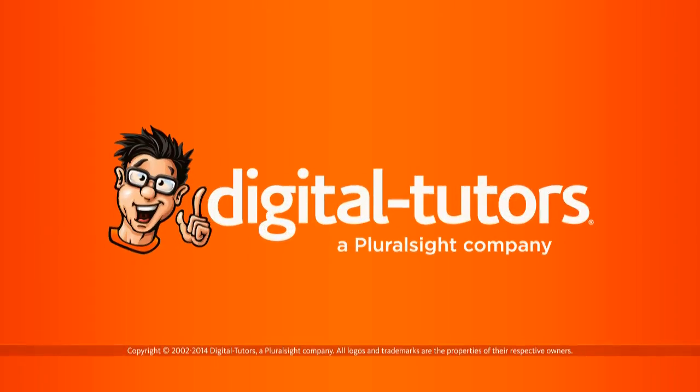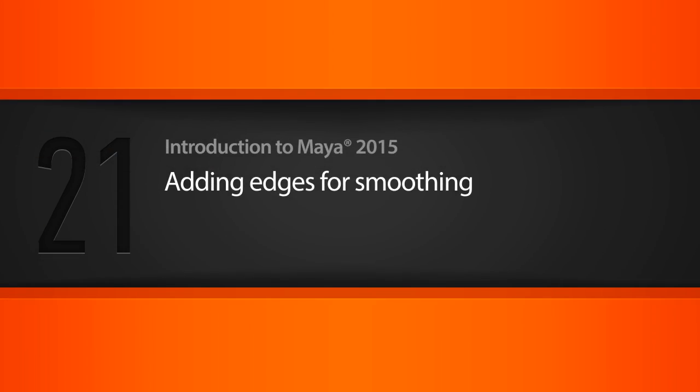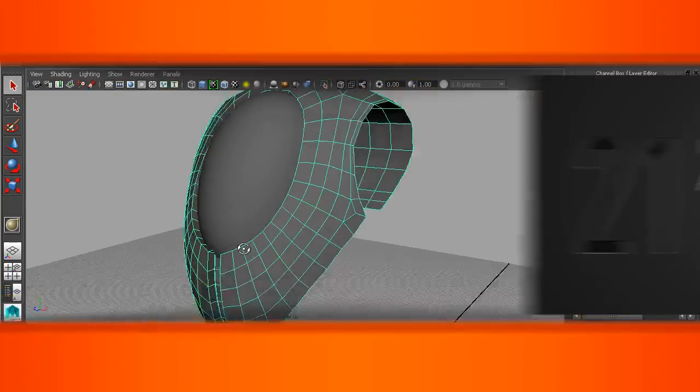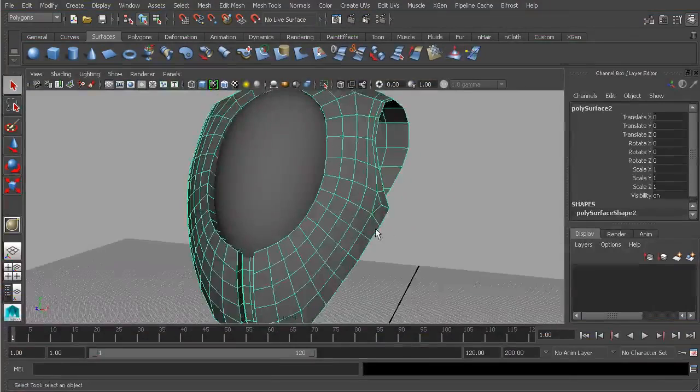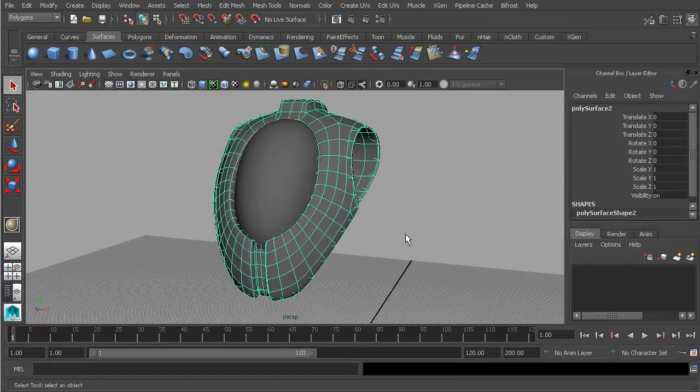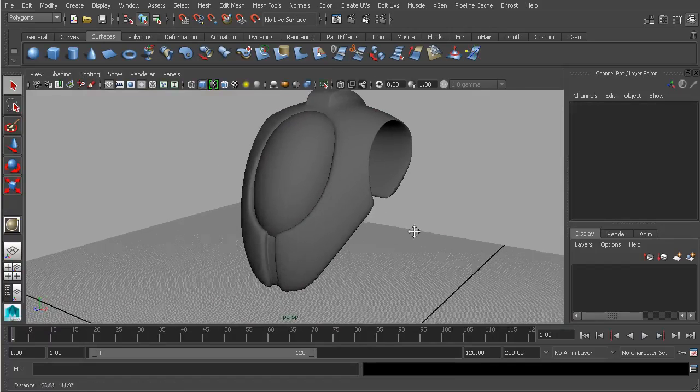In this lesson, we'll spend a little bit more attention on the mesh before moving on to creating the tubes. So rather than just doing those last little tweaks on my own, let's do them together so you can see what we want to do to finish this up. If we hit 3 on our keyboard, you can see this is what we get. This is where we left off in the last lesson.